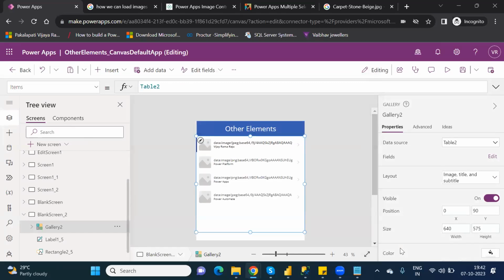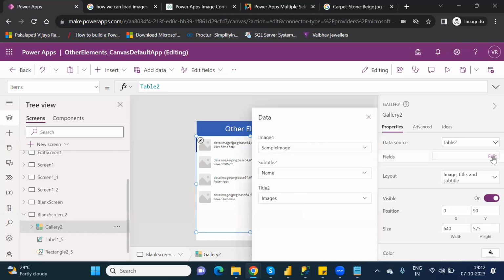Okay, see here, table 2. In table 2 only, actually there is a sheet 2, but after loading this one, those table names are showing like table 1, table 2, like that. Understand clearly or not? So that means after loading the data into this particular gallery, you have to choose a proper column. See here, suppose name first.